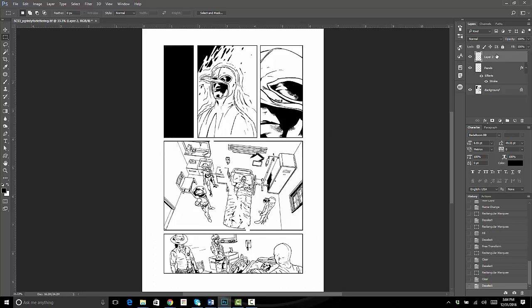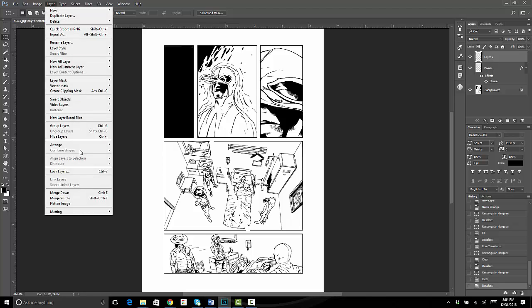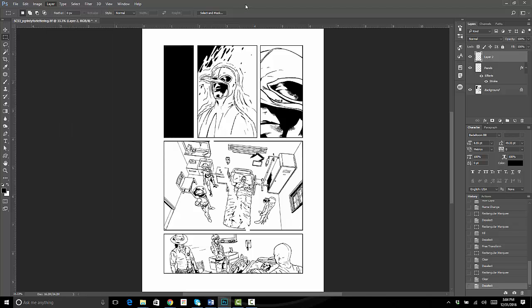Now come up to Layer 2 and merge the layer down: go to Layer > Merge Down, or use the shortcut Ctrl+E. That mashes the white gutter down into the panels layer and it will automatically get the stroke attribute we already have. Now you can see it's a diagonal panel gutter. You can do this with all sorts of shapes — circles, diamonds, explosion effects — whatever effect you're going for.